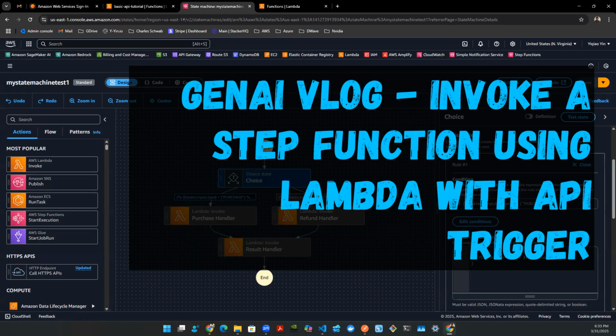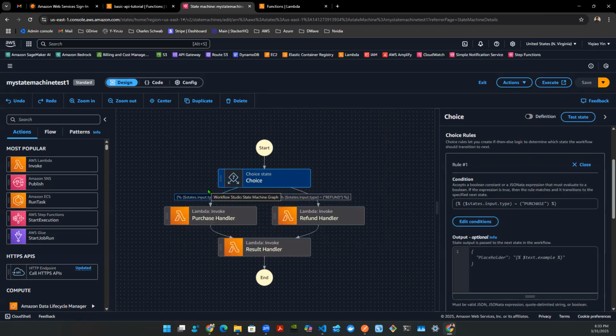So in the previous episode, we talked about this state machine. A state machine is essentially a workflow that you create using Step Functions. Once it's created, it will take this workflow as it is, and it will execute it as desired. So it will be a very helpful tool to knit together a couple of Lambda functions to execute pretty much whatever you want. We talked about that in the previous episode.